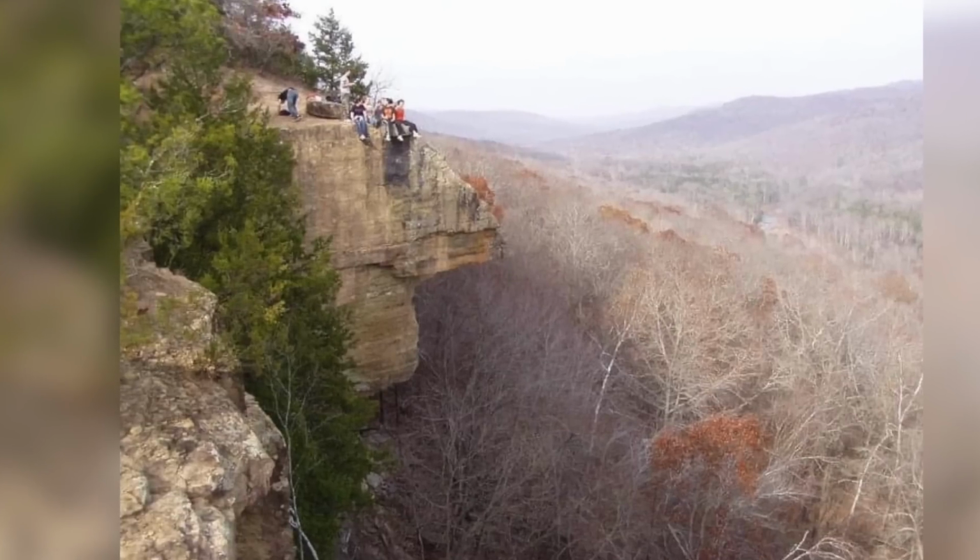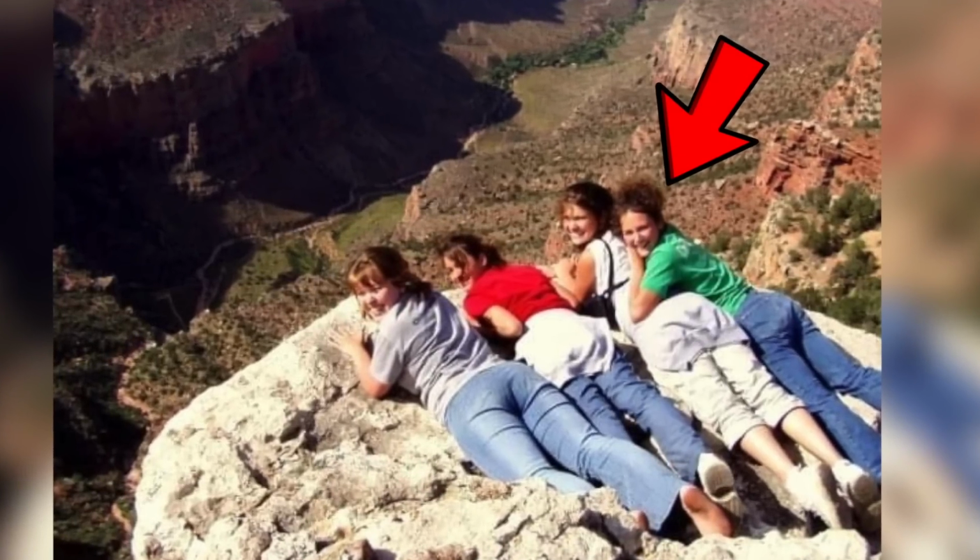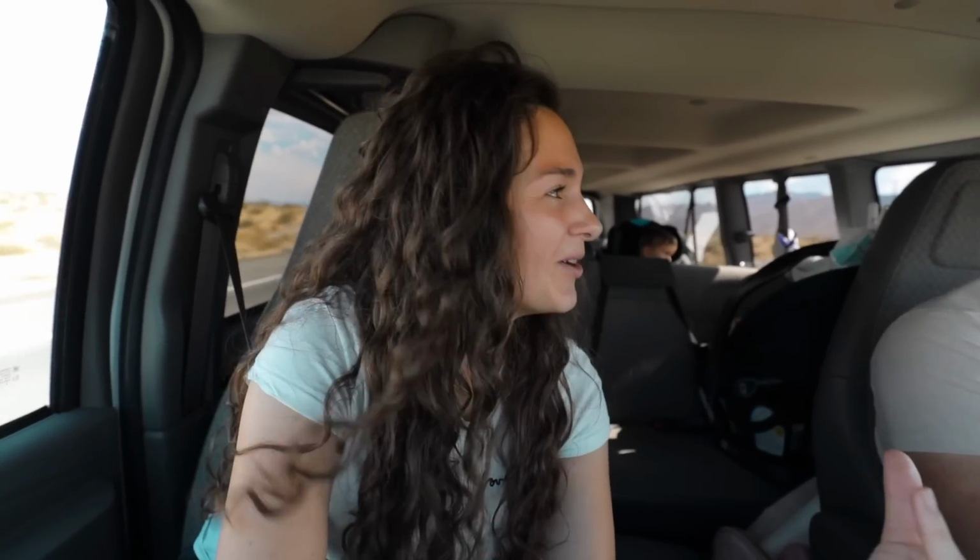So I grew up going on road trips a lot. We lived in the Midwest and we had grandparents in California, so we would always travel to California once a year and do this really long road trip and just make it a really fun time. Go camping on our way, go to the Grand Canyon, and just always traveling. And I loved it as a kid. It was always so much fun. I don't know how much fun it was for my parents, with 6 kids in a small car traveling. I think we always took our dog with us too, so it was a lot to take, but I always remembered it being so much fun.